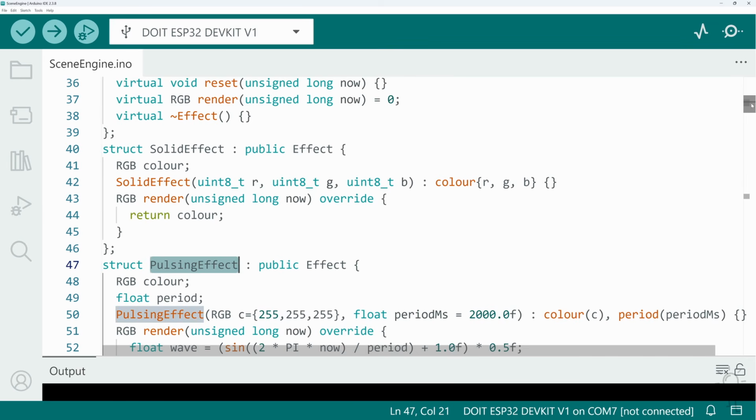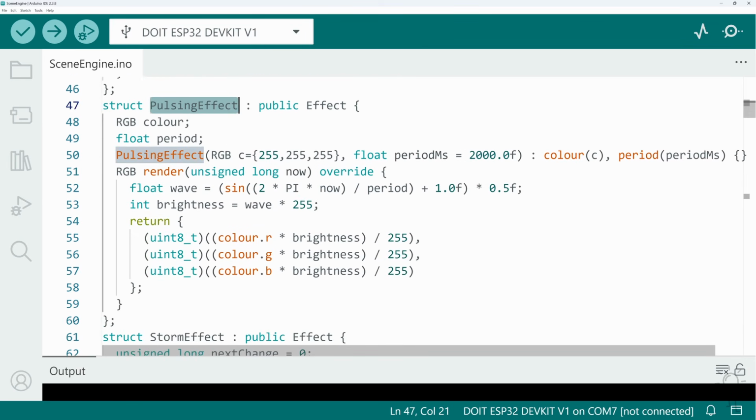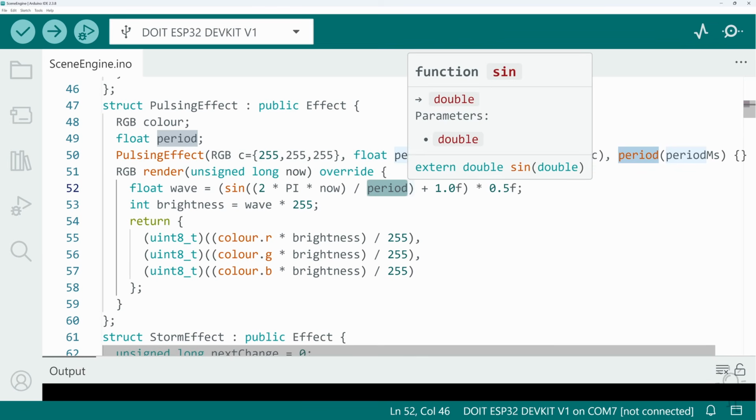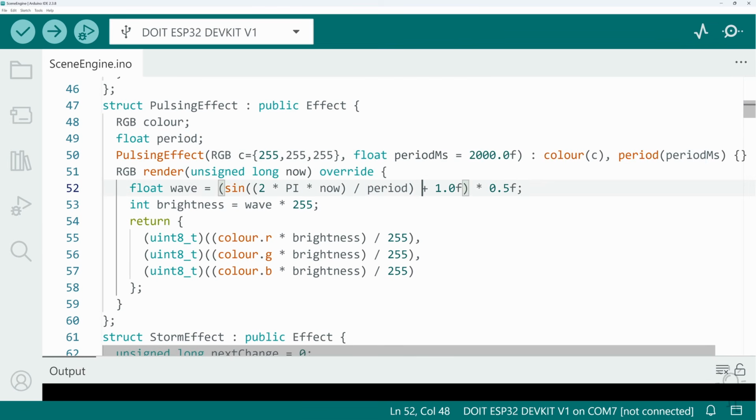Well, this is a little bit more complex because in this one we have a time period. And within that time period, what we do is we calculate a smooth sine wave curve based on the specified period, so the wavelength basically, or the frequency rather, of this sine wave you want to occur. I calculate that, and then I calculate the red, green and blue values as a multiple of the brightness of the wave function at this point.